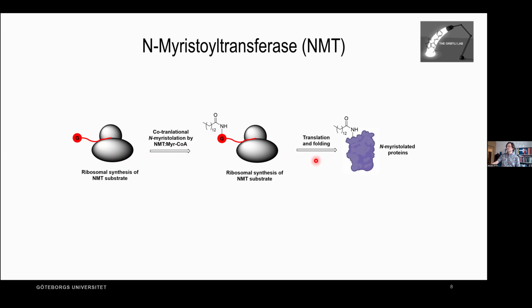And when this protein is folded properly, translated properly, it has this fatty acid on it, and that's essential for its biological function. It could be things like where in the cell it's going to be positioned, for instance, on the inside of the cell membrane. So this works as an anchor. It has to do with stability of the protein. It also has to do with interaction with other proteins. And it's been shown quite clearly that NMT is actually quite a good target for making antiparasitic drugs.